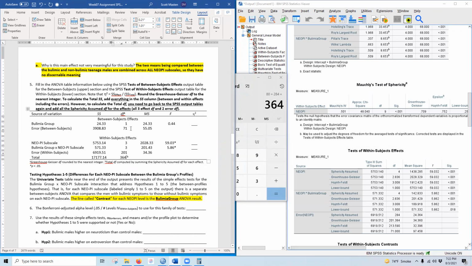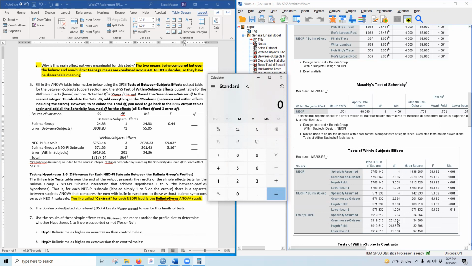Okay, so eta squared is the sum of squares for an effect divided by the sum of squares total. So this one right here. Let me see if that passes. 271. That's not 364. What am I doing wrong here? I see, it's supposed to be 284. That is right. Good Lord. You would think I didn't teach the class.